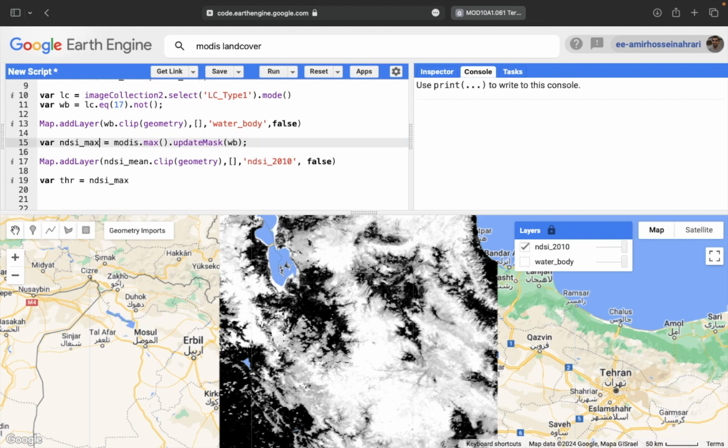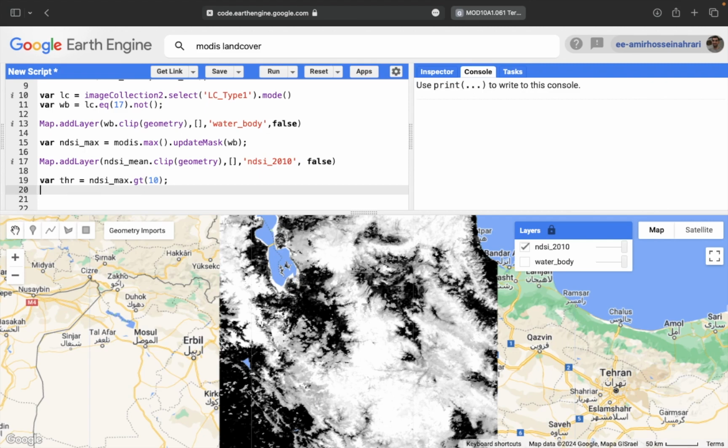NDSI max. So I want to select first those pixels, including cloud cover, those pixels in the NDSI that have values greater than 10. .gt 10. For example, I want to select those pixels where the snow cover is greater than 10%.